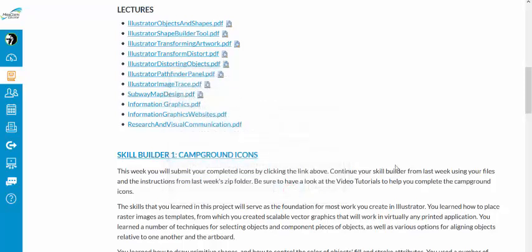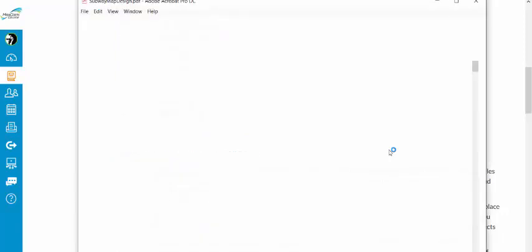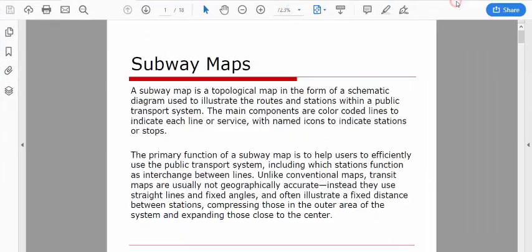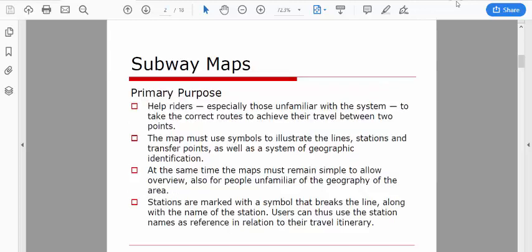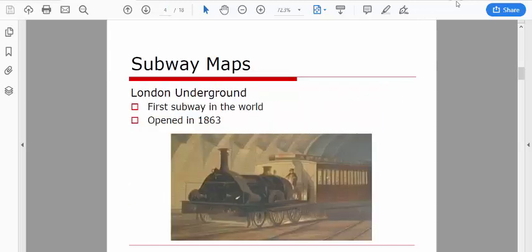It's very different than a typical road map because people only need to understand how to get from point A to point B. They don't need to know how long it takes or the distance between 2 points. You might also want to have a look at the lecture on information graphics. Gives you a little historical background on the development of information graphics.